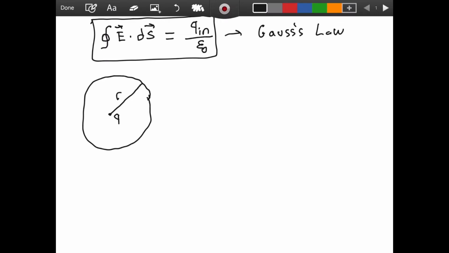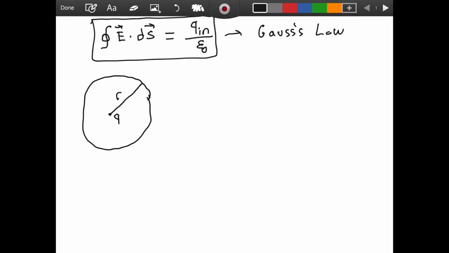Well, now you can see that the Q here is the Q inside that we have in the formula, and it simply means that when you have a closed surface like a sphere, you can just add the charges that are inside. Maybe you have Q1 here, Q2 here, Q3 here. All you need to do is add them all if they are inside your surface. These surfaces are sometimes called Gaussian surfaces. They can be real surfaces, or, and most of the time they are, imaginary surfaces. But anyways, this is what we have.